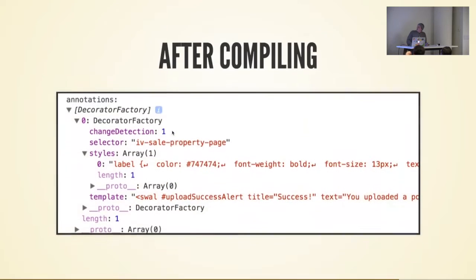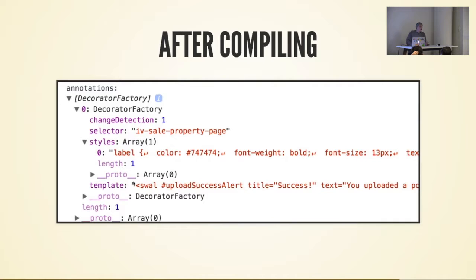But yes, basically, here we have the template already compiled, already has values injected into it. Here we have our styles array, which is already compiled SCSS. So we no longer have variables right here for color. We have the actual color. So it's kind of cool how Angular compiles all this down and makes it its own self-contained unit.